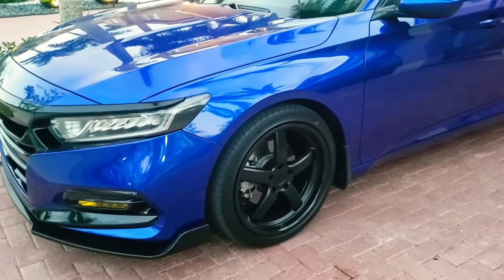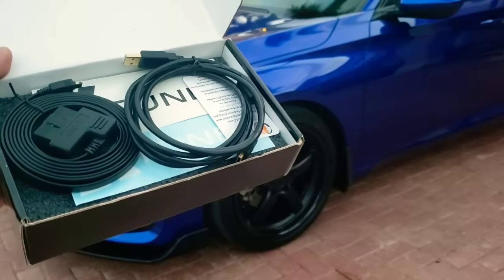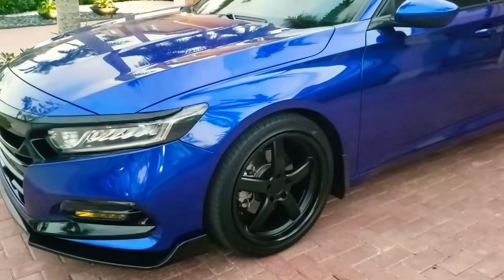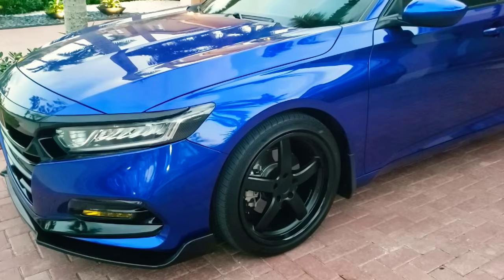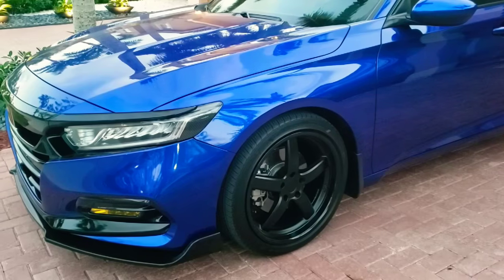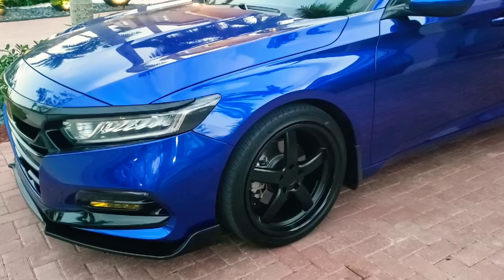Hey, what's going on guys, Boost the Whips here. I wanted to do a quick video — the K-Tuner V2 is finally on deck. We're going to be installing this and I'll show you the quick steps. I couldn't wait, it's already getting a little dark, but I want to flash the car and show you how the process gets done. Then we'll enjoy video after video of different runs, zero to 60s, throttle responses — stock versus stage 2 tune. I might kick off with stage 1 first and then work up to stage 2.